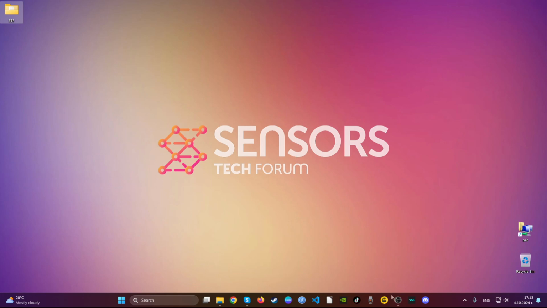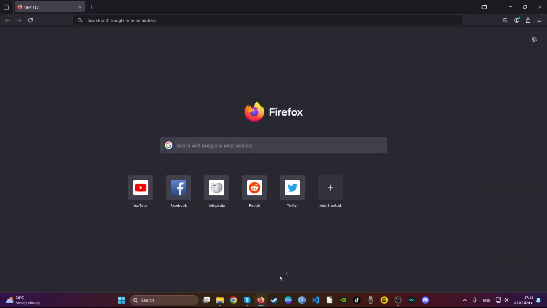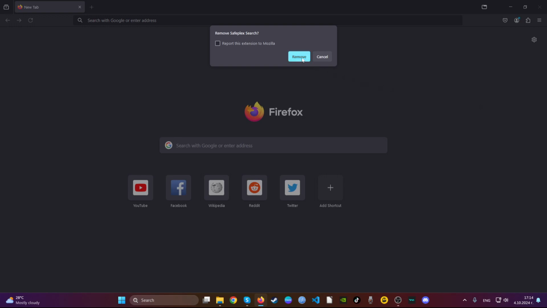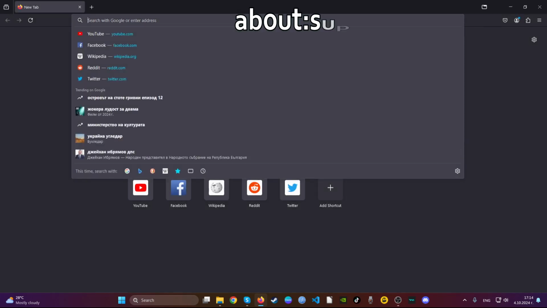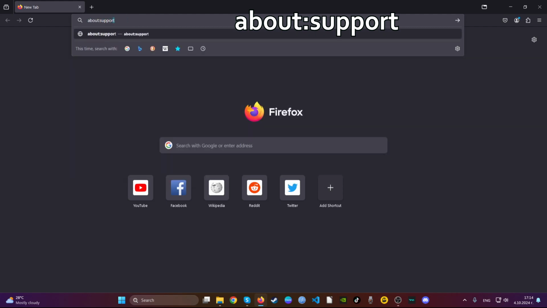The next web browser that we will discuss is Mozilla Firefox. Simply open the browser, just like Google Chrome, navigate to the top right, locate a suspicious extension, click on the gear icon, and click Remove Extension. Then go to the address bar and type about:support.